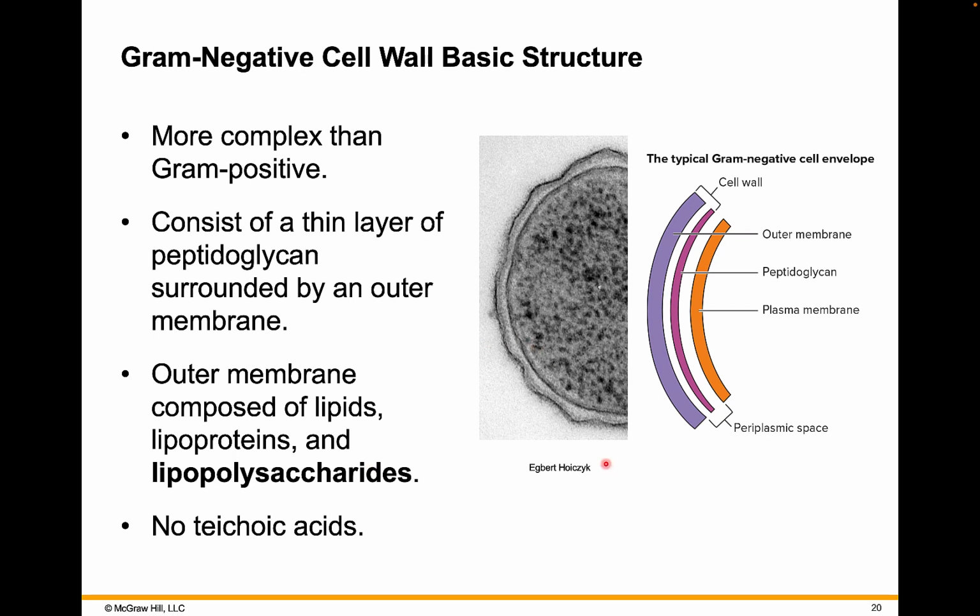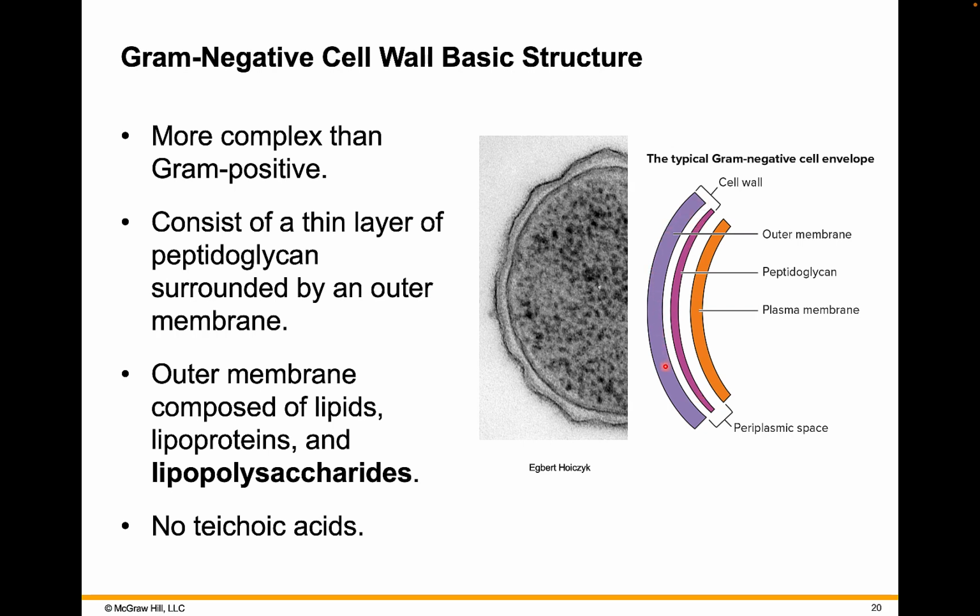On the other hand, when we are looking at the gram-negative cell wall, it's more complex than the gram-positive and consists of a thin peptidoglycan layer surrounded by an outer membrane. So what we have right here, you have the plasma membrane. After that, you have the periplasmic space. In the periplasmic space, you have this thin peptidoglycan layer, which is about 10 times thinner than in gram-positive bacteria. It is basically floating in the periplasmic space. This is a fluid-filled area, and there are many proteins and transporters in here.